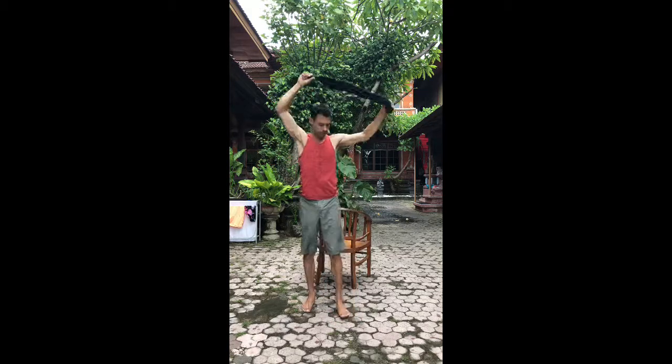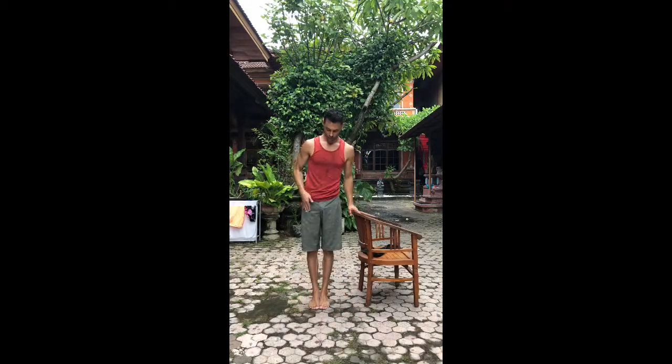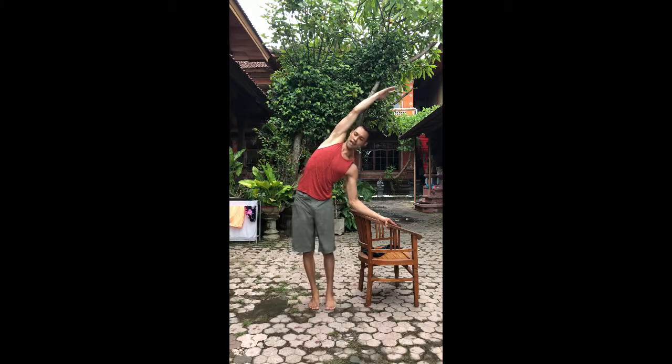Good. Now go the other side. This is right hand up and to the left. Elongation of right side lateral. Stretches leftwards. You can do wide the stance, okay?